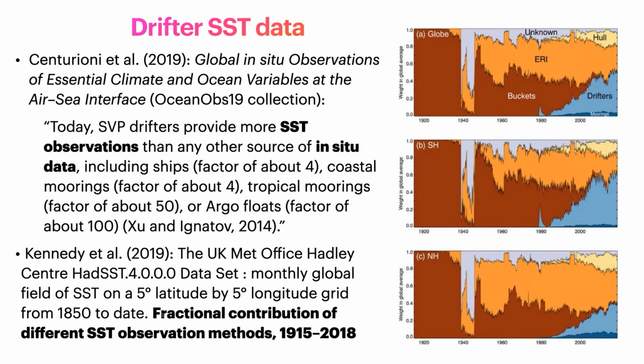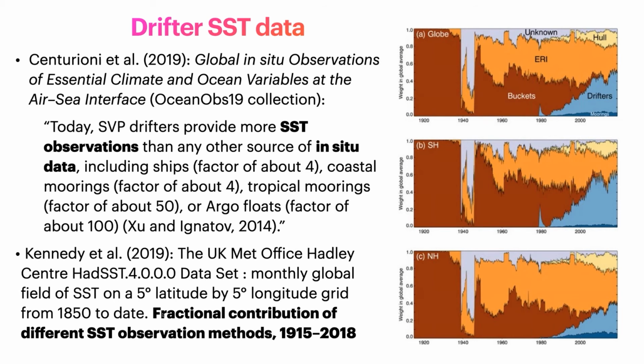And I wanted to use a quote from a paper by Luca Centurioni et al. in 2019 as part of the OceanObs'19 collection, where he states that today, SVP drifters provide more SST observations than any other source of in situ data, including ships by a factor of 4, coastal moorings by a factor of 4, tropical moorings by a factor of 50, or Argo floats by a factor of 100.